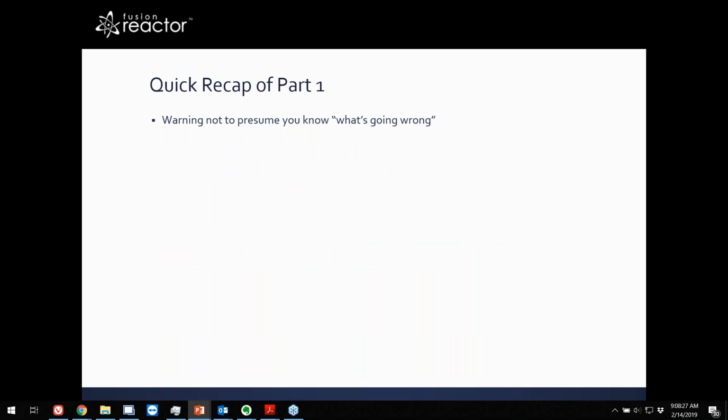And just real quickly, in part 1, we talked about being careful not to presume that you know what's going wrong. You really want to use the tool to find out what is going wrong. We talked about how you could look at what's going on currently in the web metrics page. Really amazing, with a lot more features than even I showed then, because we're trying to keep these short and sweet. So there was a whole webinar in the past on tips and tricks and some cool things you could do on the web metrics page.